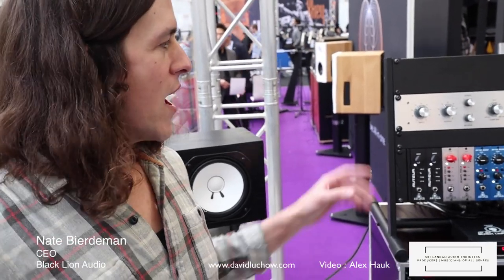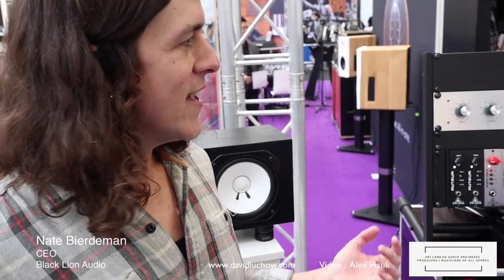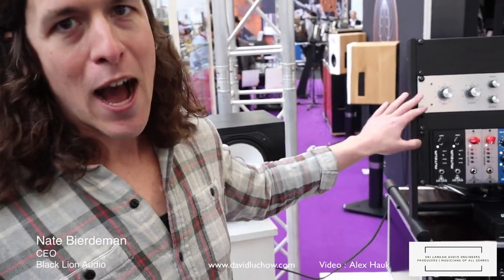We checked out what was done to it. It's got a lot of revision A, a little bit of revision B in there, and also some custom modifications that he's had done over the years. And it just sounds better than the other three original units. So we went ahead and copied his favorite one, which he calls the Bluey.